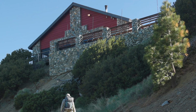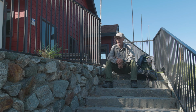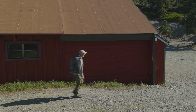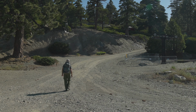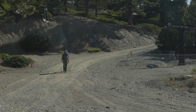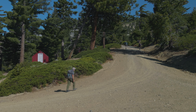Now, if you just can't stand the climb anymore, you could always bail here and take the ski lift down. But it's only open on Friday afternoons and the weekends. And if you're hungry after 11 o'clock, you can always eat at the Top of the Notch restaurant, which is right here. We make our way through the ski area, going pretty much straight past this building and to a road that goes, yes, uphill. And then, once again, the road splits and we take the high route, or headed left.